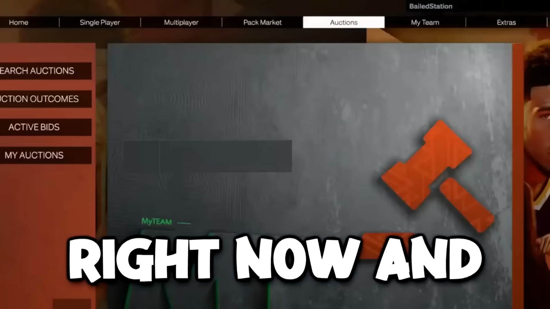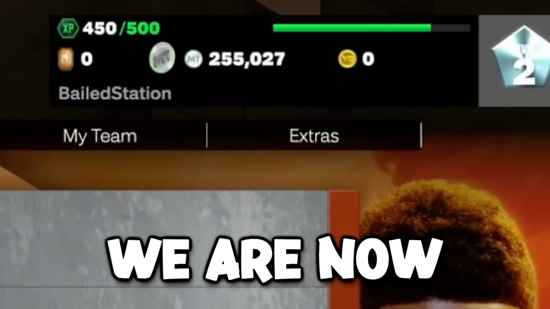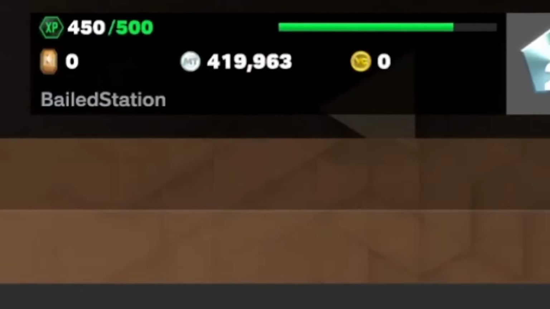All the cards have sold the next morning and we got scammed on two of our snipes, but at least one of them sold for good profit. So that makes up for everything. And we are now officially at 419,000 MT.